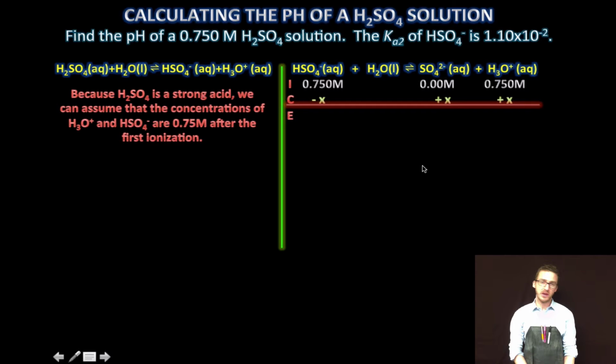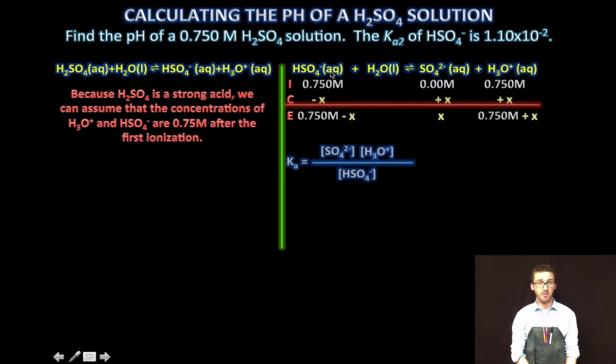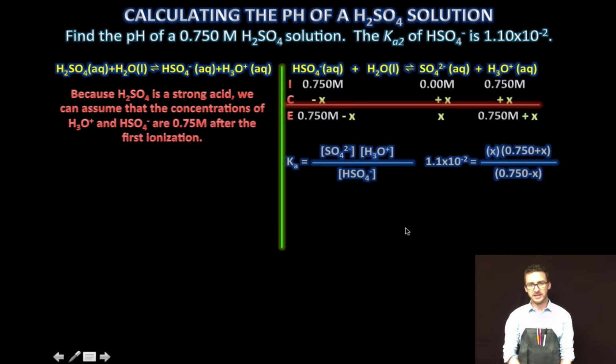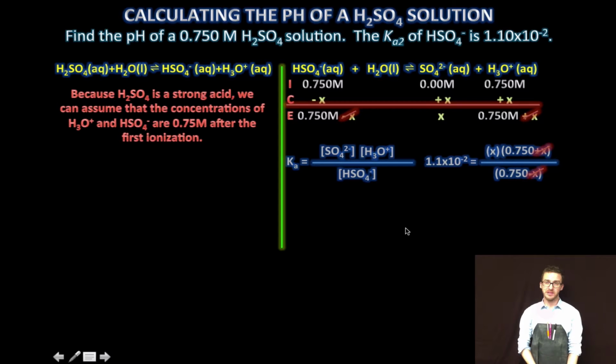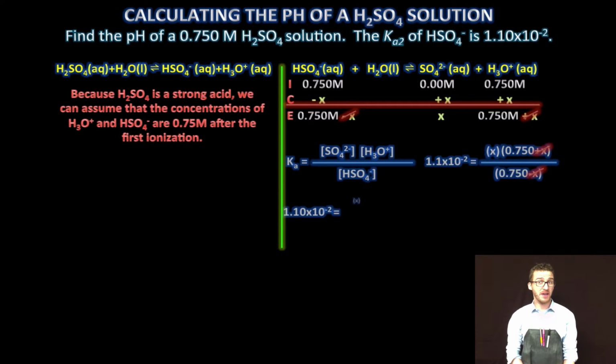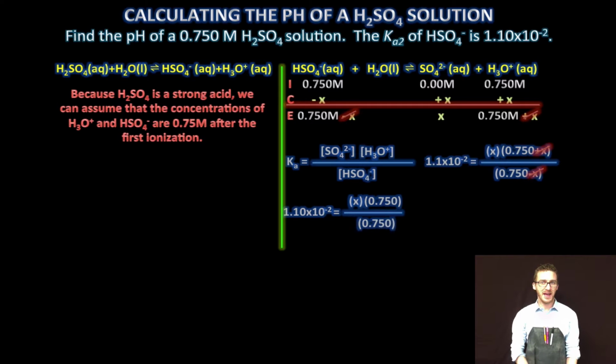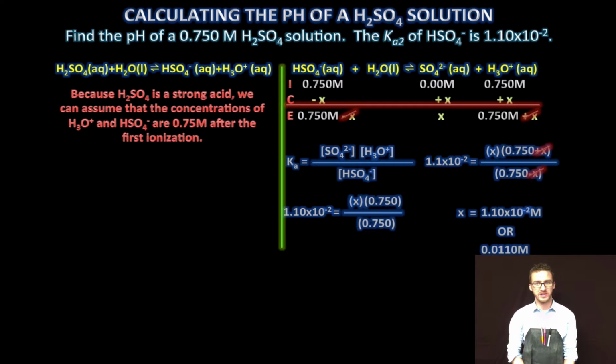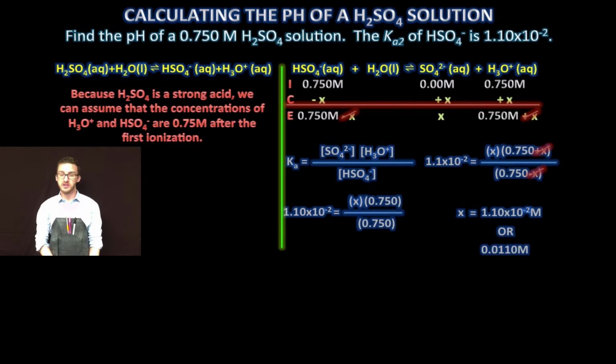Then, once you recognize that, the calculation is set up pretty much the same. You determine your equilibrium concentrations in your ice table, write your Ka expression for the ionization of HSO4- in water, plug in your equilibrium concentrations and the Ka that you are provided with, and because you're not going to do the quadratic equation on any of your AP Chem exams, we can make the x's small approximation here. That'll make the math a little easier, which will tell us that x is approximately equal to Ka, or 1.1 times 10 to the minus 2. Again, this is an approximation.